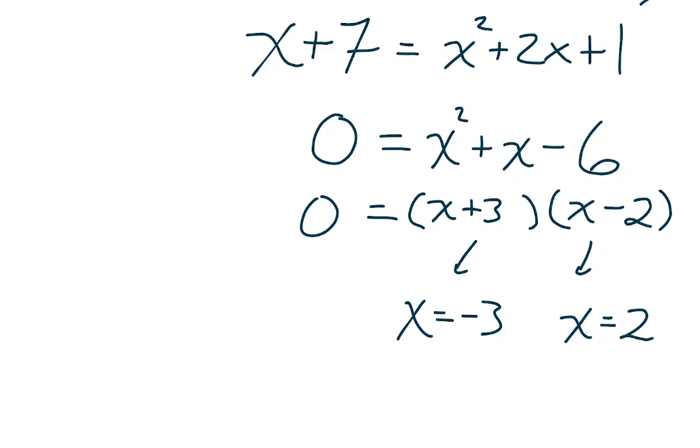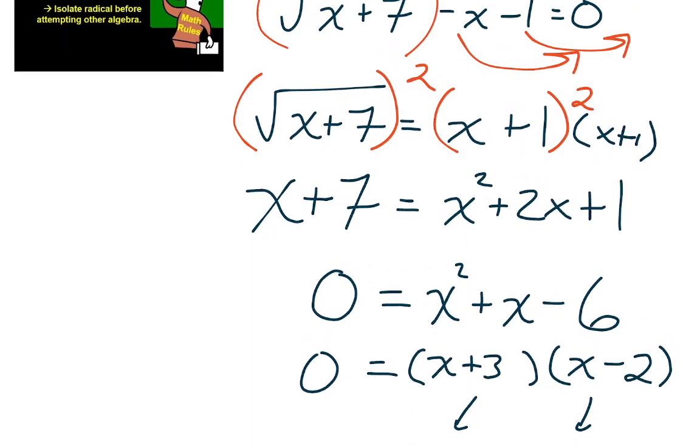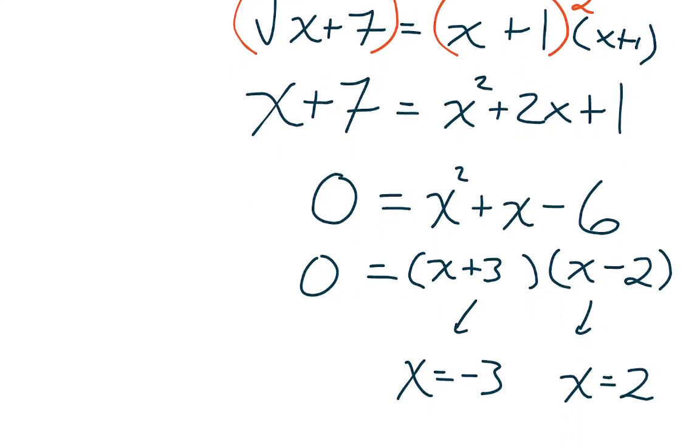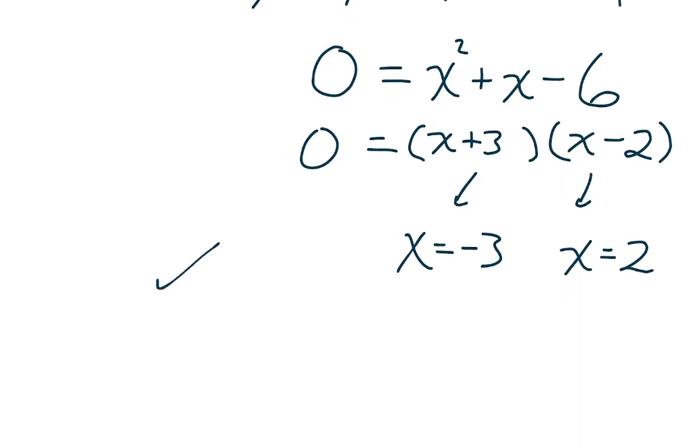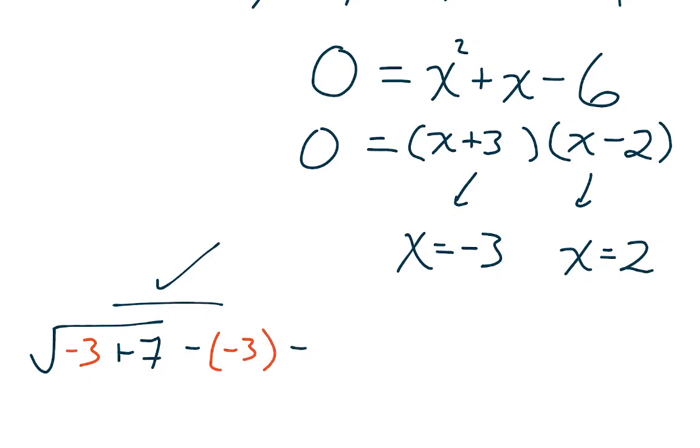Or are they? Yes, you have to check your solutions. You have to check them back in the original problem. I'm going to show this because this is the part of the lesson that kids have the most trouble with. So I'm plugging negative 3 back into the original problem. I'm plugging in two places, and I'm checking to see if it equals 0.